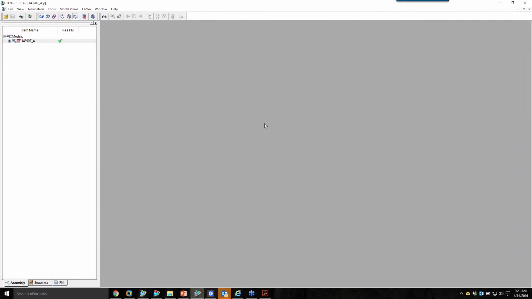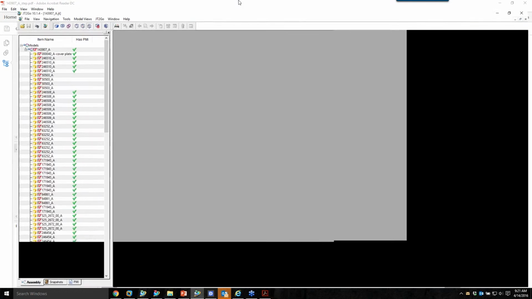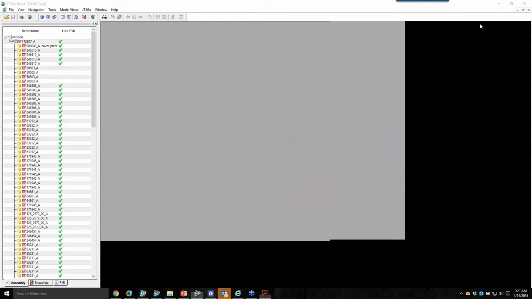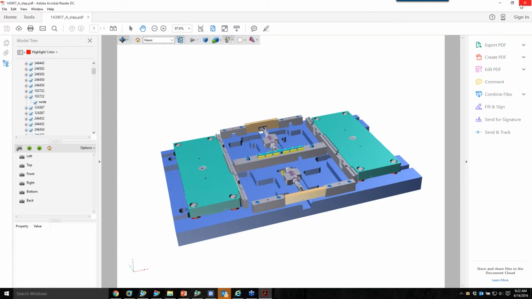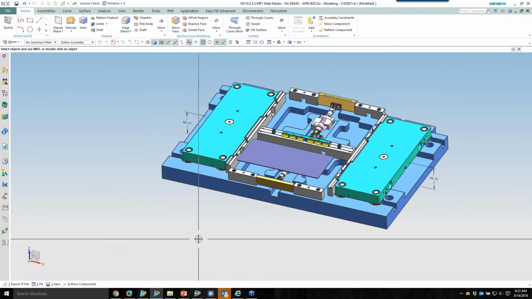And that's still cooking. Huh. I'm having a bit of a difficulty with this one right now. Okay. So there are multiple options out there for sharing your 3D data, especially if it has PMI on it.